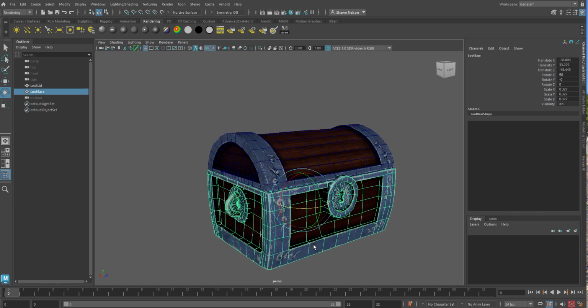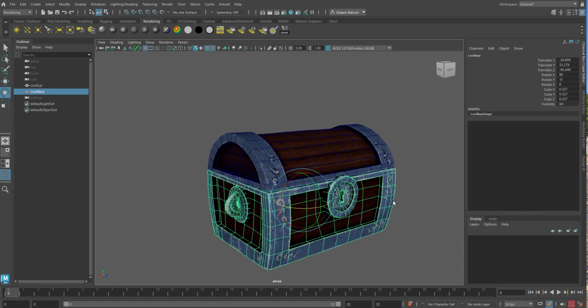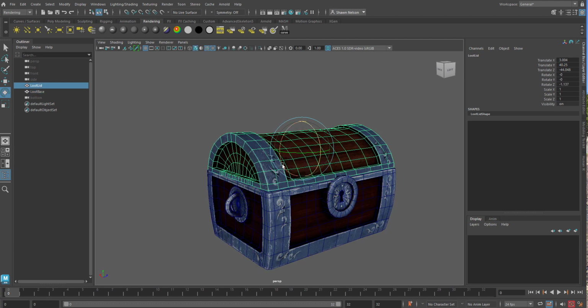I would like to create a scenario where if I move the bottom piece, the top piece goes with it, and within that same scenario, I can open the lid like you would a regular treasure chest. So if you were to wander up to this in a game, for instance, and bop it, it would go boo and open up, and you would get swords or books or money or something.